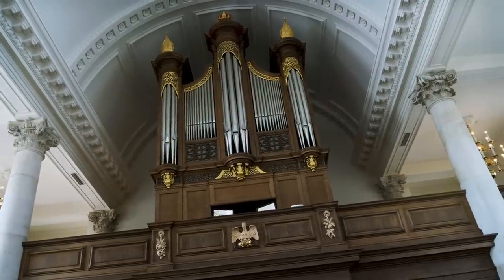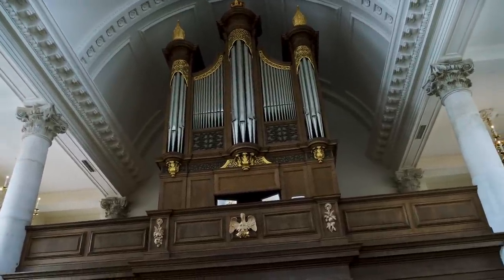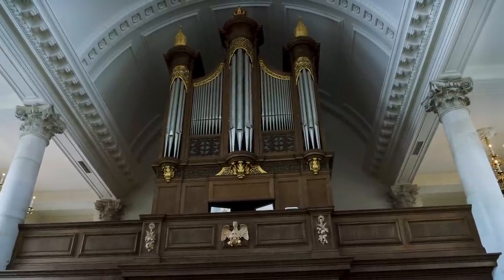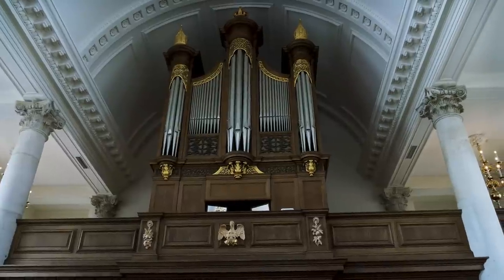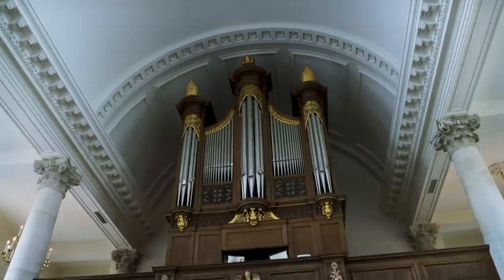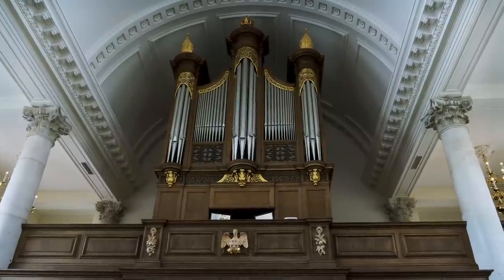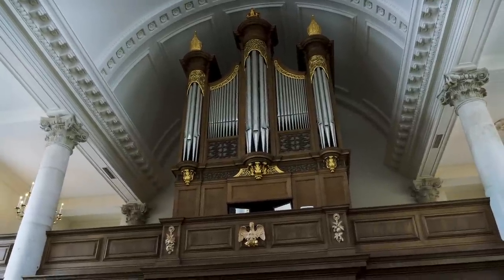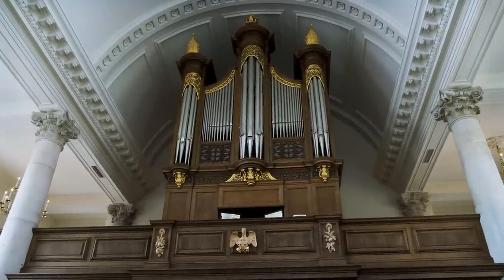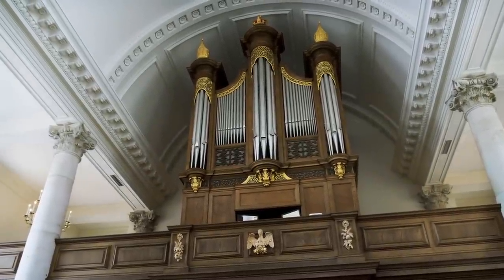Up there in the balcony you can see a big old pipe organ. Tim was telling me a really cool story: the man who built this organ was a firefighter in London during the Blitz. He was in the area of the church when it was burning, and the updraft from the fire was causing the pipes to bellow, giving a pretty haunting sound. He was there when the church burned, and then came back to build the pipe organ. Another cool story.